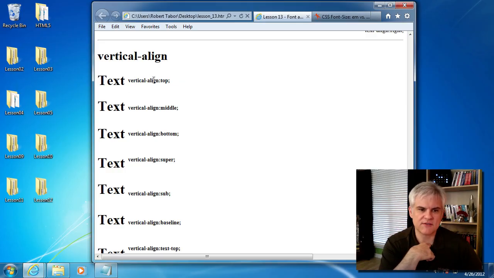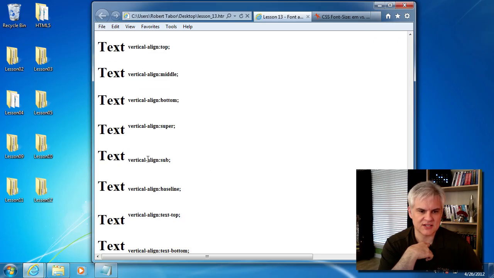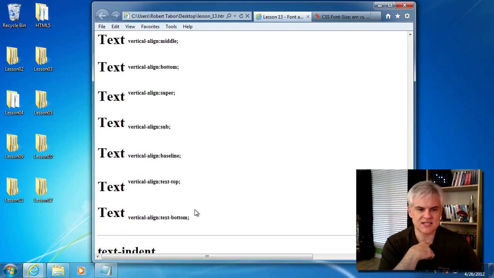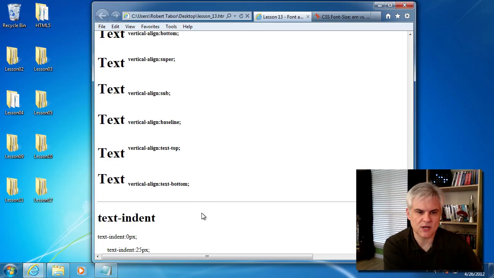So in this case, vertical align top puts it at this top section of the serif font, whereas with super, you can see vertical align super puts it at the top line of the capital letter, not the lowercase, I guess, imaginary line for the serifs. Again, the same would be true for subs and bottoms, baselines, and so on. So that's a good reference to see exactly what to expect whenever you're working with the vertical alignment.